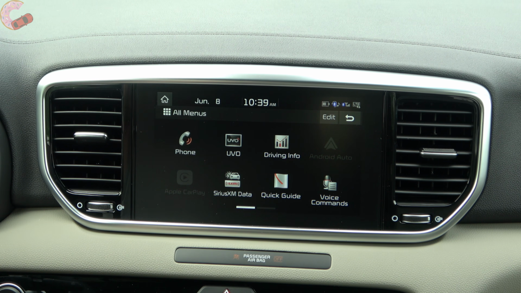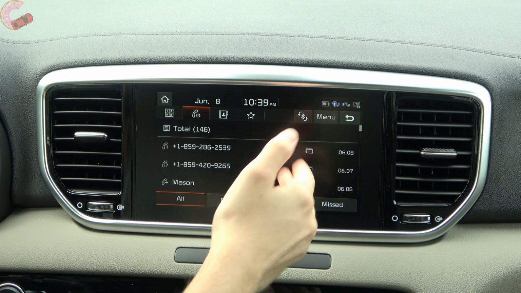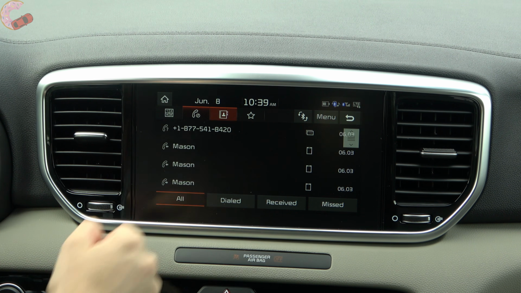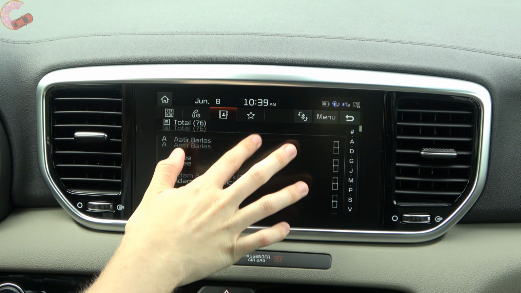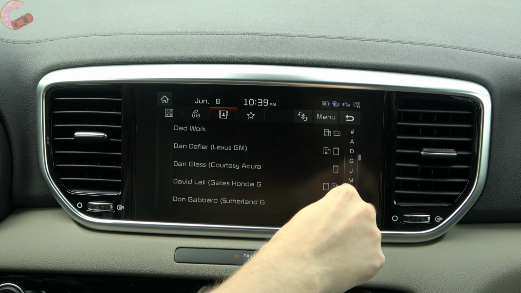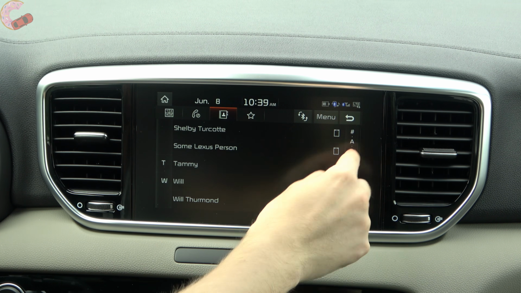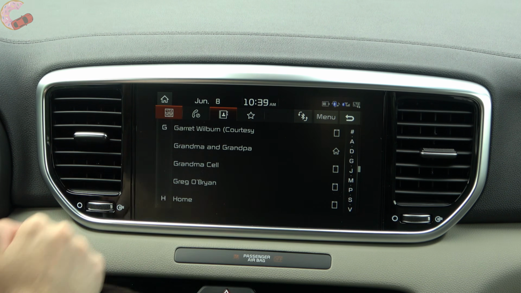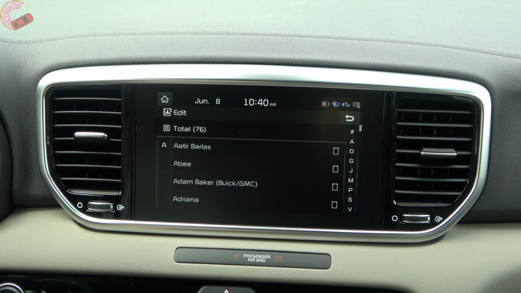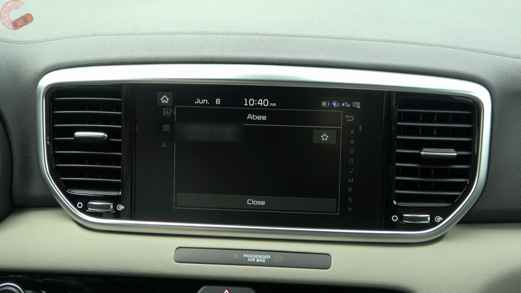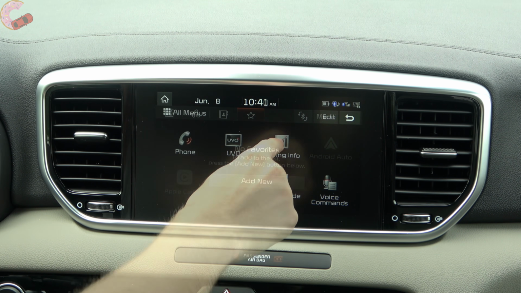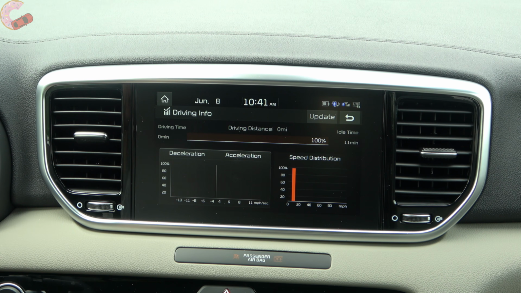So we'll start up here with our phone. In here, this is kind of your typical phone section. You start out with some recent calls. You can click to this tab here to see your contacts, which automatically sync over through your Bluetooth connected smartphone. Then you can click on these different letters to quickly jump to a certain section. You do have a dial pad right there, and this right here is a place for you to save favorites. So you can save, for instance, someone that you call all the time, and you can just stick them there in your favorites.